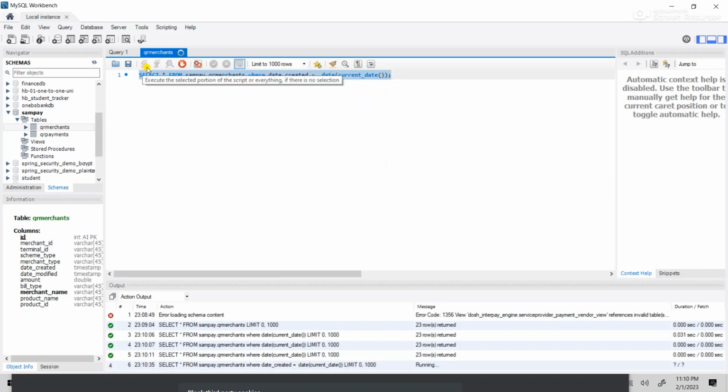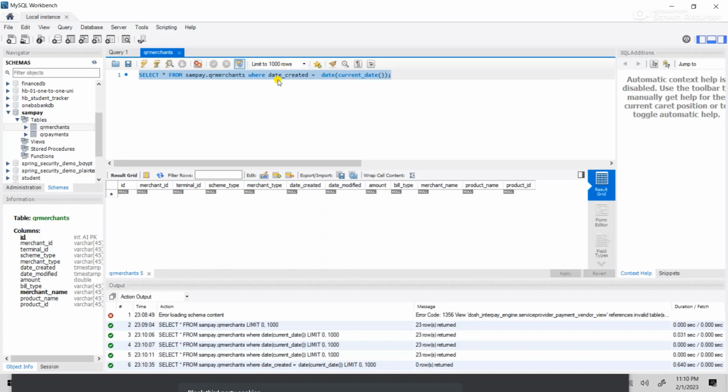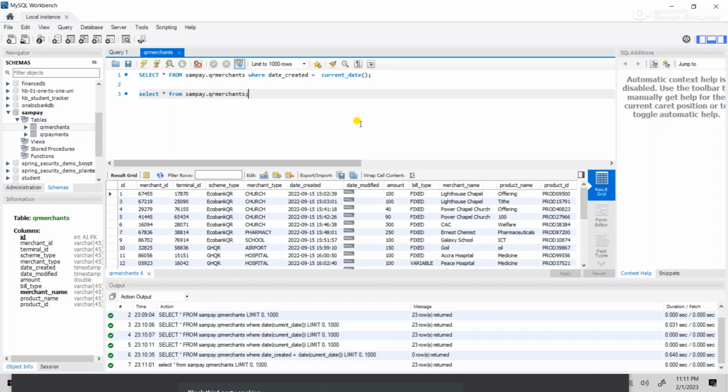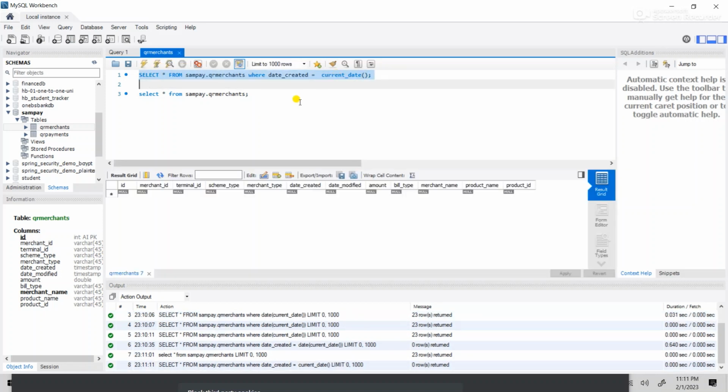So let's run this. Wow, where date created is equal to, let me be sure of the current date schema first. Let me be sure if it's timestamp or it's not timestamp. Yes, it has a timestamp, so it will not necessarily be correct. So where date created is equal to current date. This one will not be right because date created and current date are not the same.